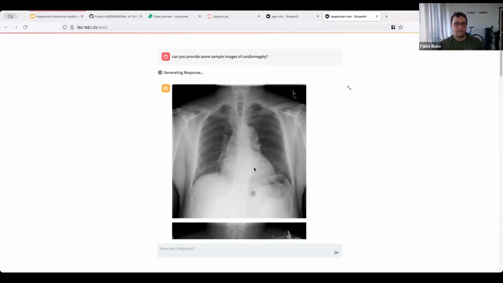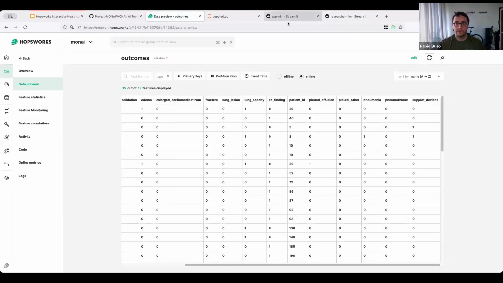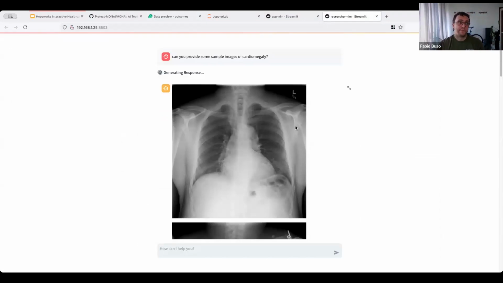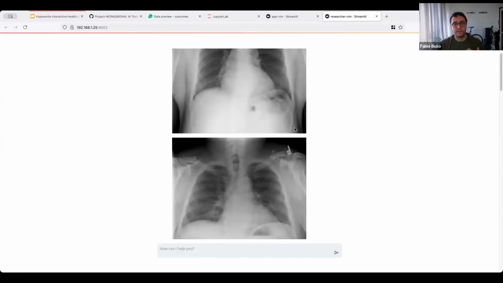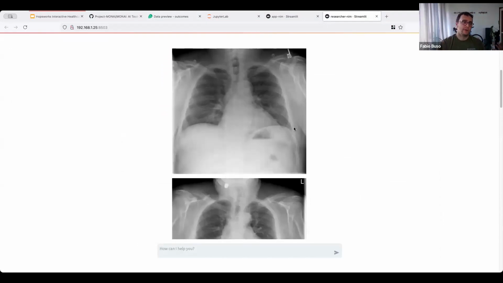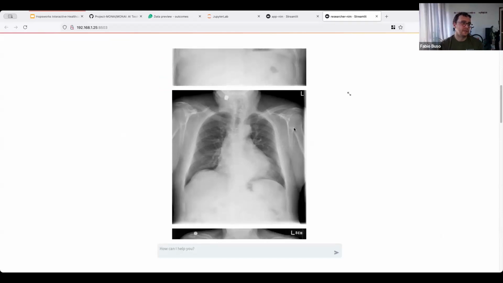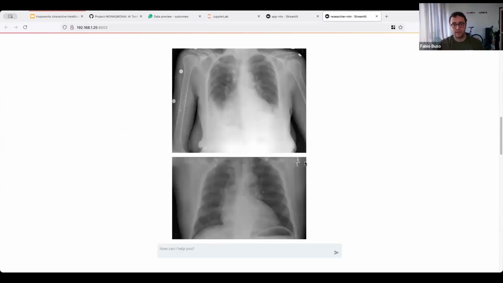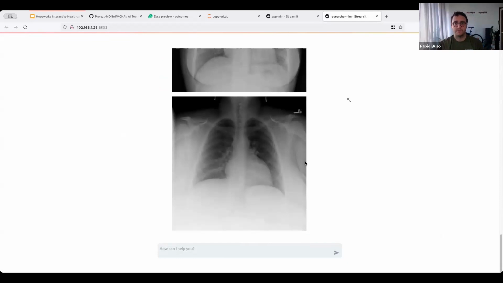The idea, again, is the following: the X-rays have been parsed, and the specific disease has been predicted by the TransCheX model from the MONAI framework, and it's part of the outcomes that we provide. So when we ask the question, a set of images gets retrieved, and you can see the whole list of images. You can ask a bunch of different questions, follow up, and so on.